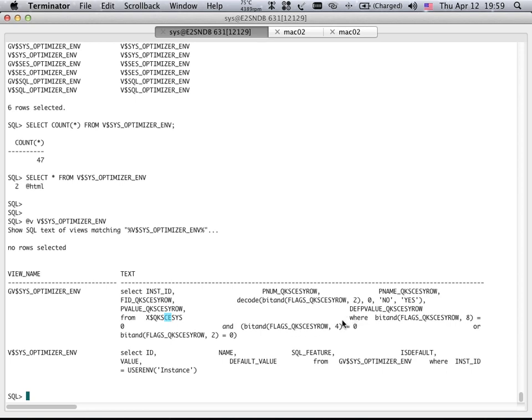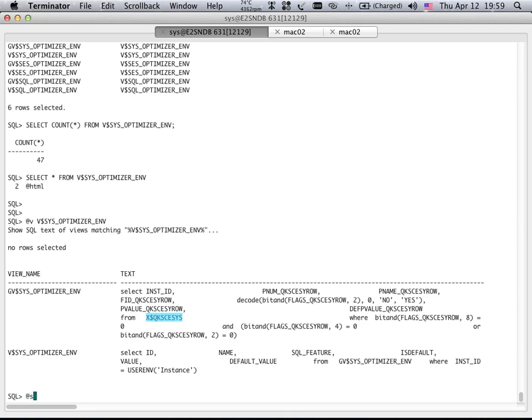And there is a where clause with these conditions, and these are the ones which filter out things like undocumented parameters. So if I want to see all of the optimizer environment values, I have to query this $X directly.